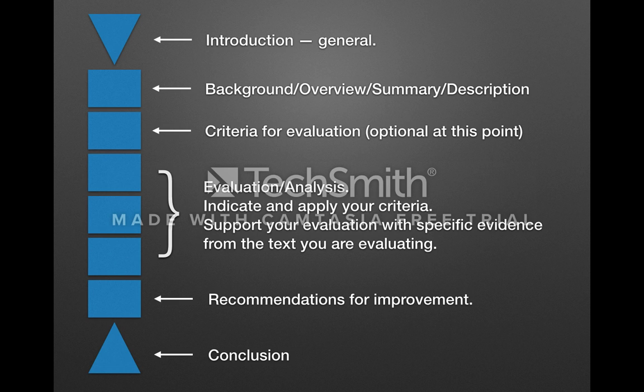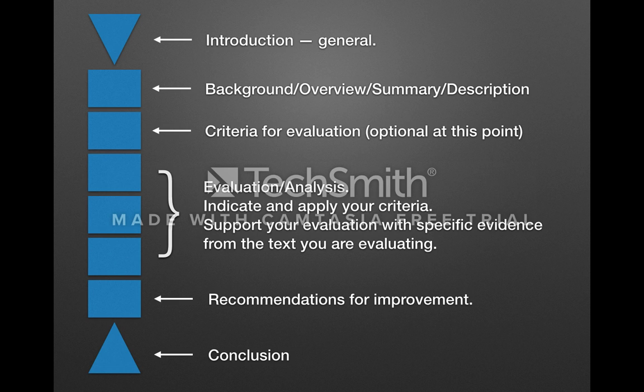and so in fact, as I'm thinking about this, oftentimes we'll see these sections labeled in a document, and I don't think that's a bad thing. So maybe after your introduction, maybe you don't label that, you just start into that, but maybe you do want to say background overview, or use one of those terms, and then maybe you do want to have a criteria section.